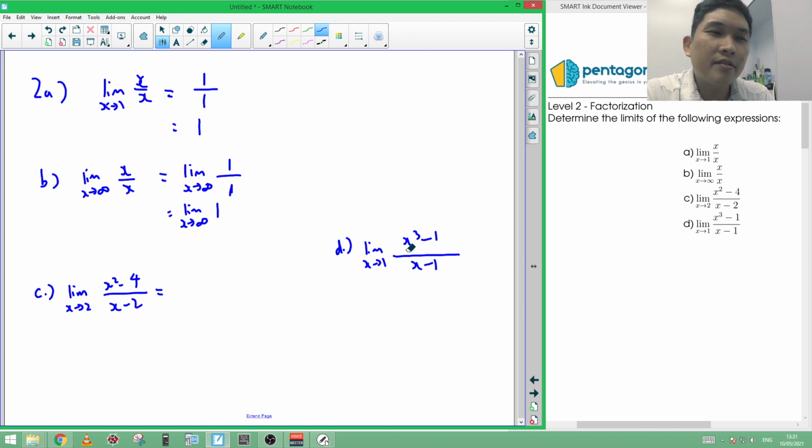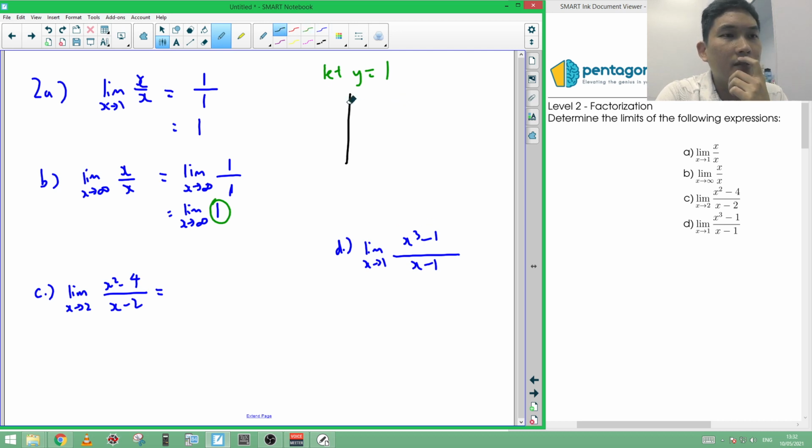Then we ask ourselves, what is the limit of the expression 1 as x approaches infinity? Again, I can plot a graph for this expression. First, I let y equal the expression itself, which is y equals 1. I think we know how to sketch this. y equals 1 looks like this. This is y equals 1.